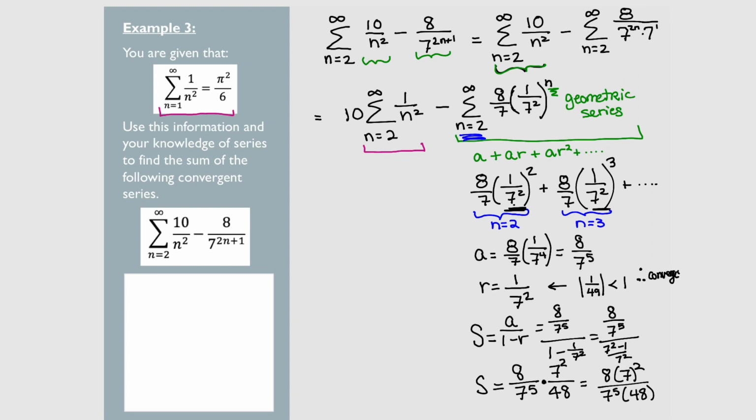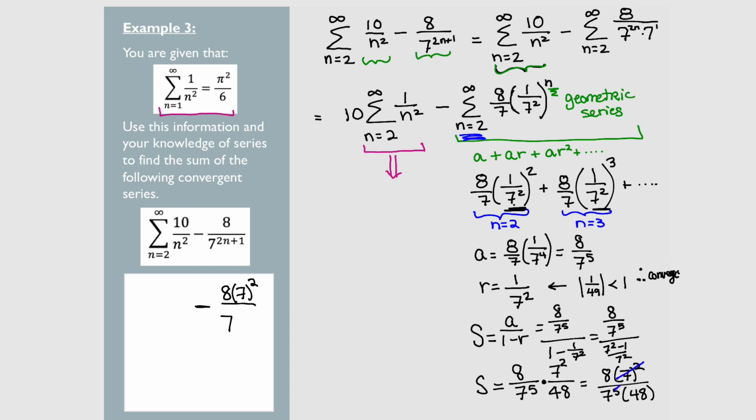So now the last bit is to use the information I'm given to create this final piece. So I have the sum of my geometric series, so I'm going to put my total sum is going to be something, and then I have my back end, which is 8 times 7 to the second. Oh, I could simplify that down, now that I see that. Hang on. Let me simplify that down.